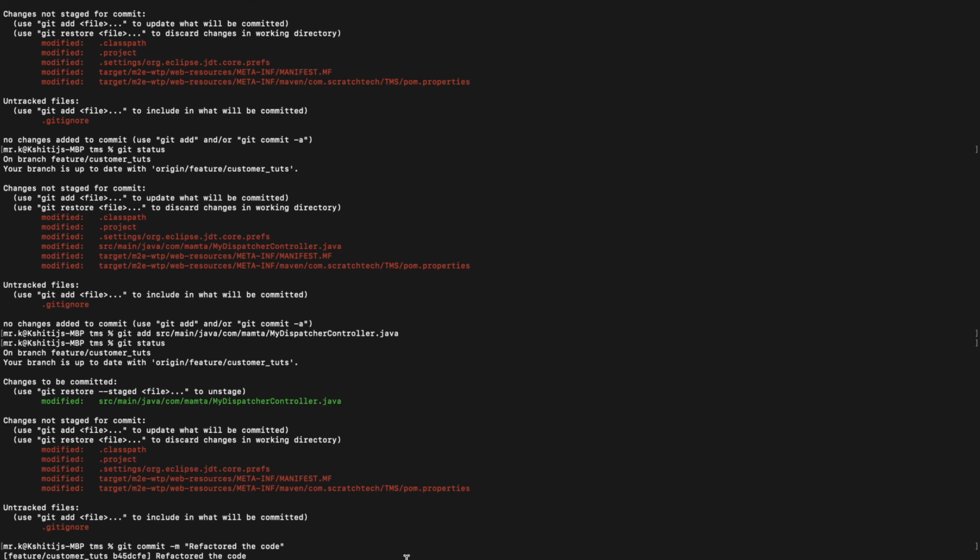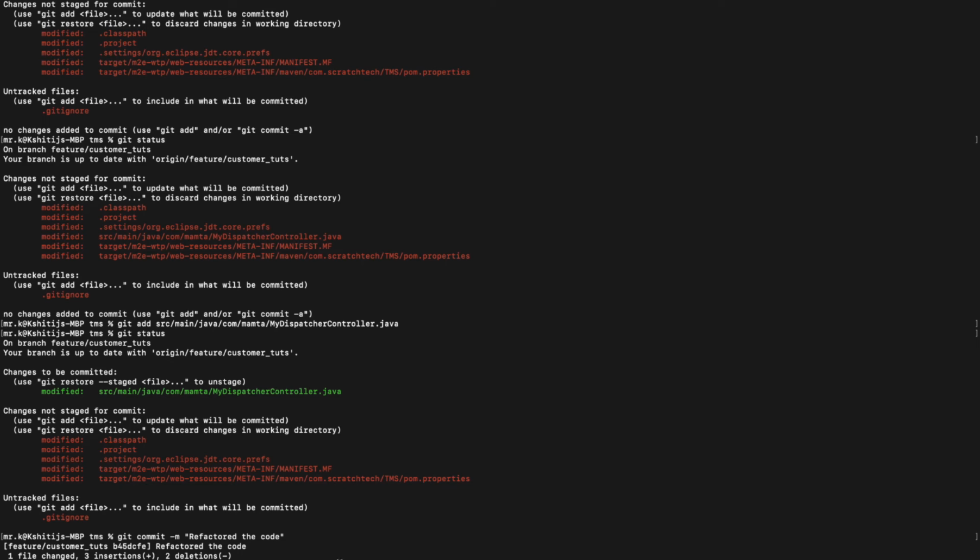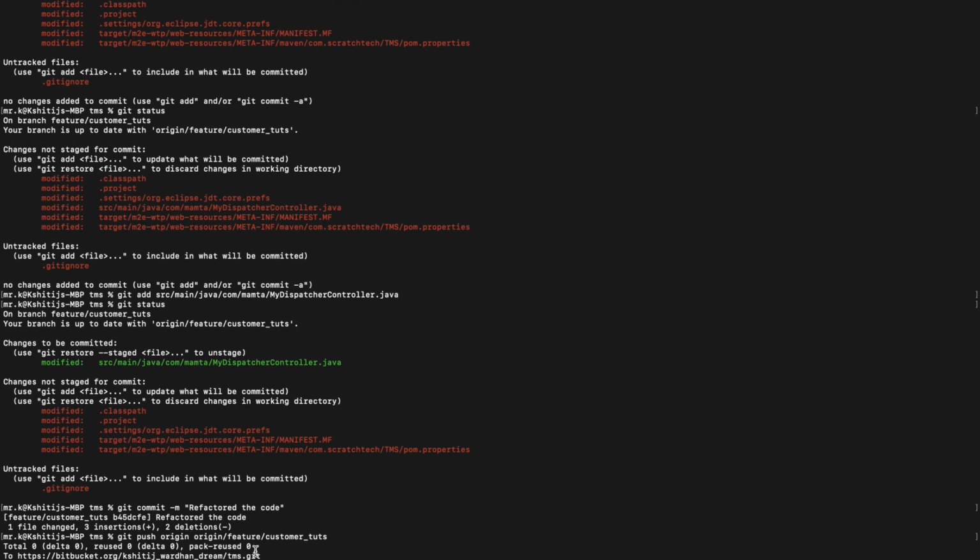Git push origin and feature branch name. Press enter. So you can see here it has pushed this code to this branch.